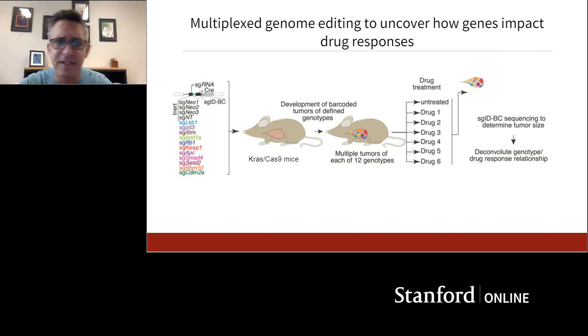Well, that would also be good to know, because it would say that if a patient, for example, has this gene mutated, they should probably not be treated with that drug. The genotype of their tumor will dictate the response, and that looks like maybe a genotype that won't respond.